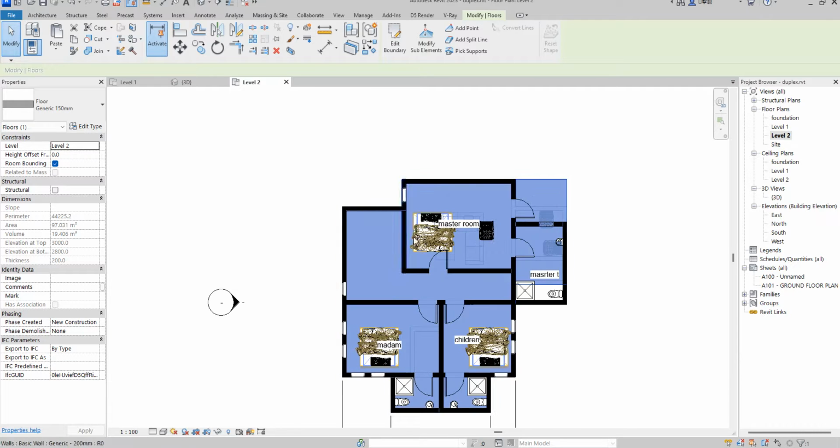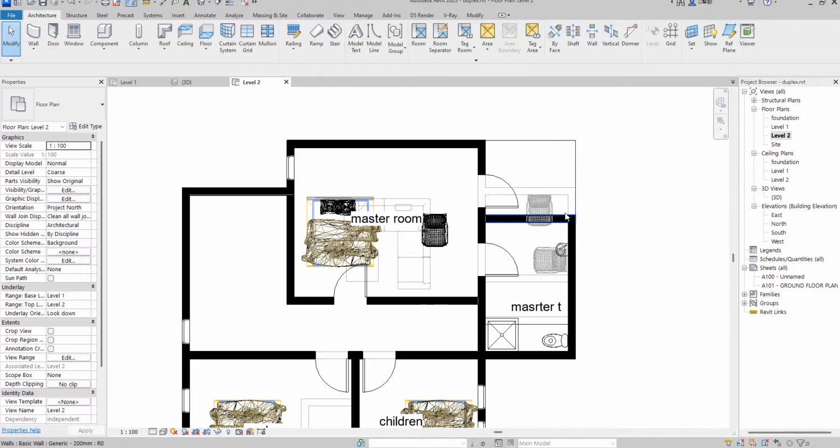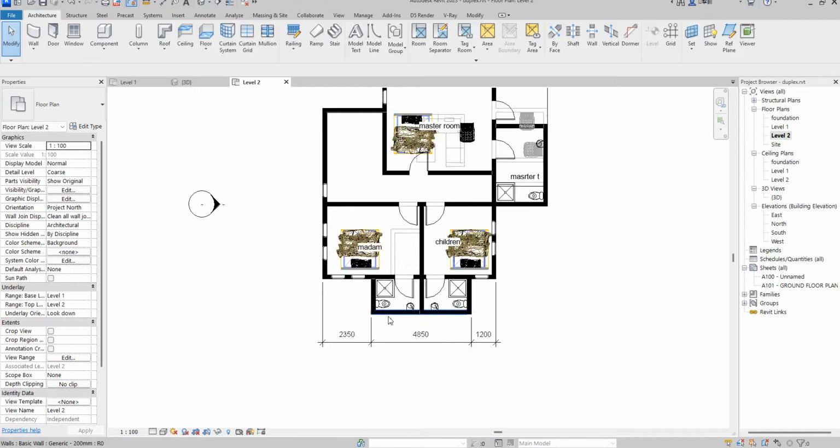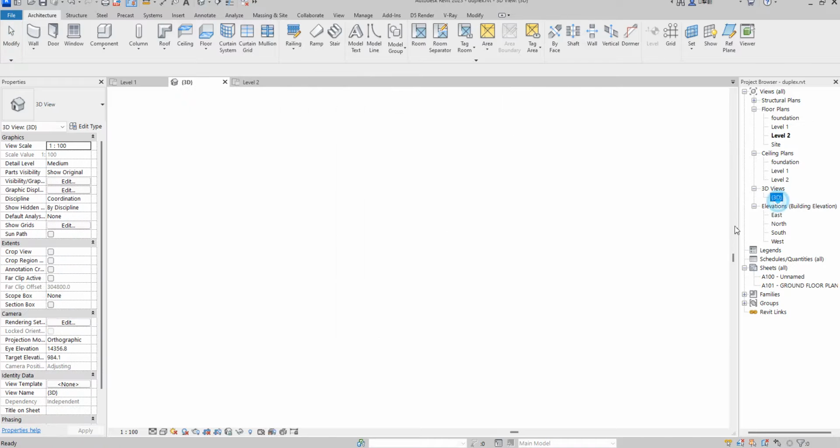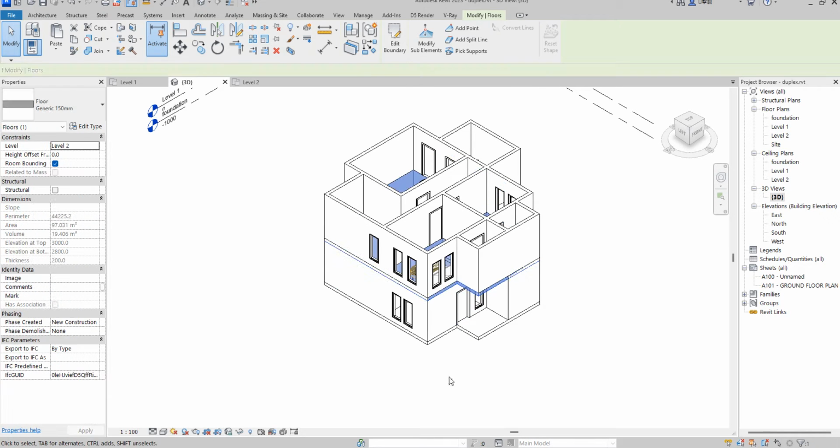The only thing is that when you are drawing the stair, you need to give the space of the stair. But we have not done the elevation. By the time we start the elevation, we're still going to do some of the adjustments for this. So I think I'll put the door here, I'll put everything. So when you go to 3D, look at this. This is what the 3D gives you.